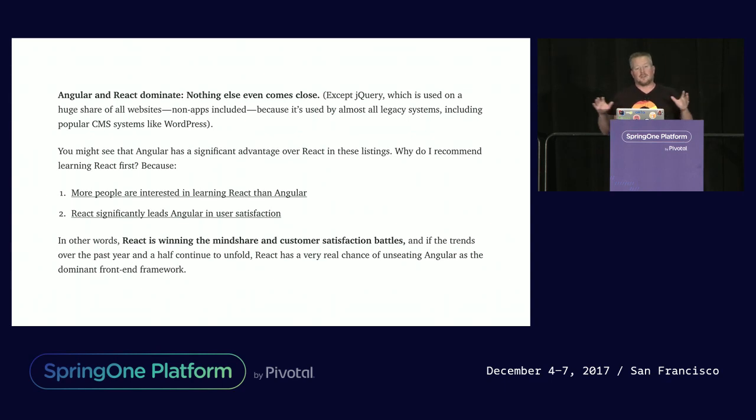So how many people in the audience have used both Angular and React? And keep your hands up if you prefer React. Notice that? They all stayed up. So it's one of those things that it's fun to code in Angular, and it works pretty well. But when you code in React, there's this thing that happens where you almost have an epiphany after a couple of days of working with it, where you're like, oh, this is actually pretty cool how it works. So hopefully you'll get some of that today when we're doing some live coding.